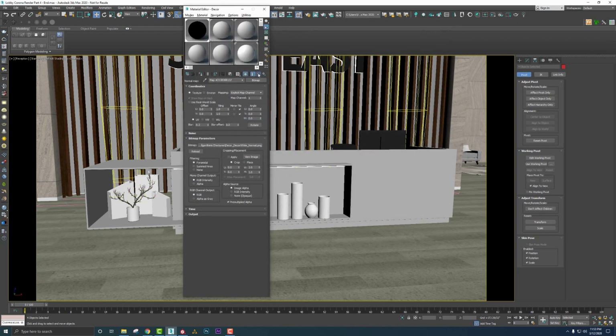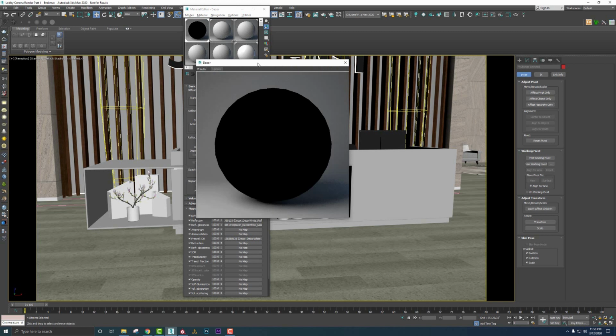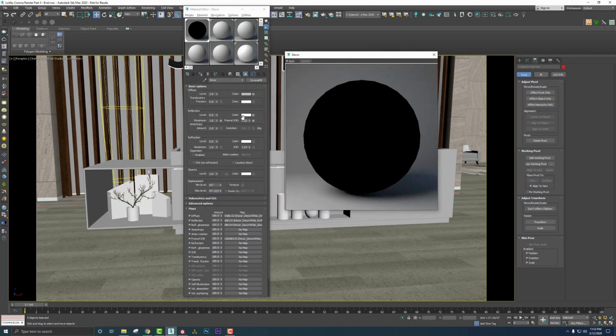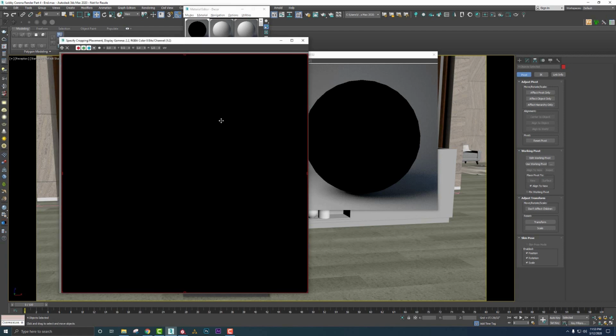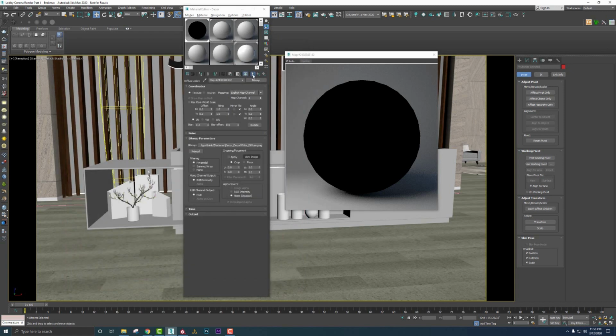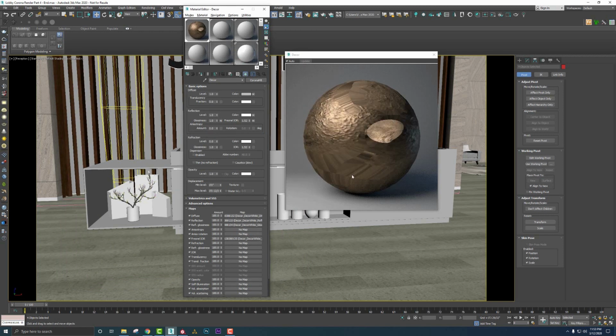Again, sometimes we forget, which is fine. Now the last thing we need to do is, by default, Corona materials have no reflectivity. Now look at this. Why is it all black? Oh no. So we need to turn on reflection because this is a metallic object. All of the information is going to be in the reflections channel. If you look at the diffuse, if we go to view image here, it's just black because all of the information is in the reflection map. So as soon as we pop this up, whoop, we're going to see it shows.